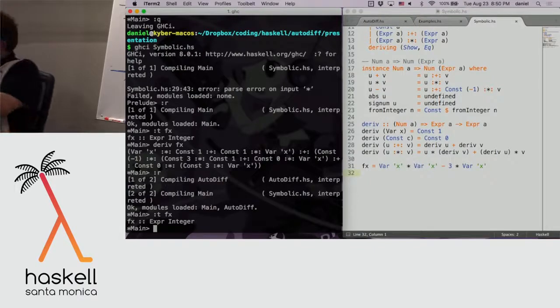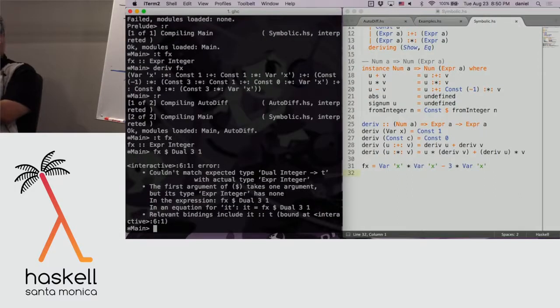You don't want to apply it to the actual function, right? You want to say something like d of the function lambda x, x plus x squared, for example, but then apply it to dual var x 1. What we've been doing before is stuff like this, and this is not going to work. Why? Because, well, is fx a Haskell function? No way. Yeah, you can't.